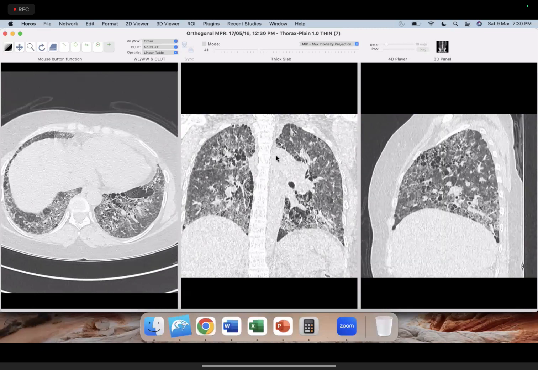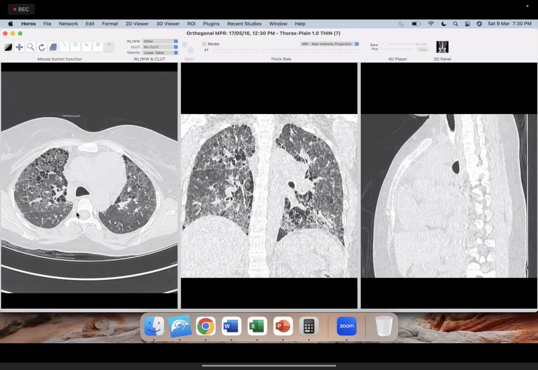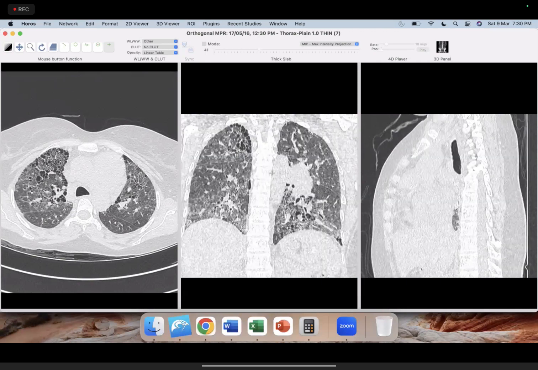That tells you that this is a case of chronic fibrotic hypersensitivity pneumonitis with a non-fibrotic component as well. So that's how you make this pinpoint diagnosis. Remember, now we do not use the earlier terms for hypersensitivity pneumonitis like acute or chronic or inflammatory, etc.